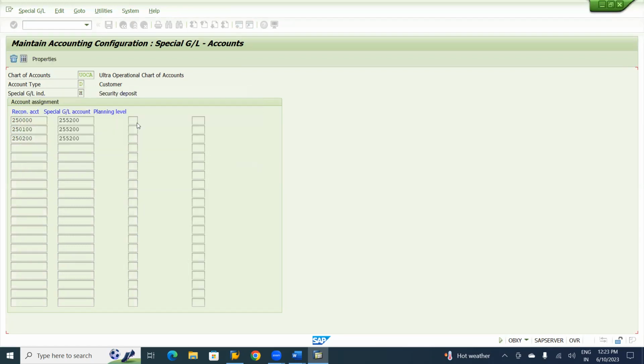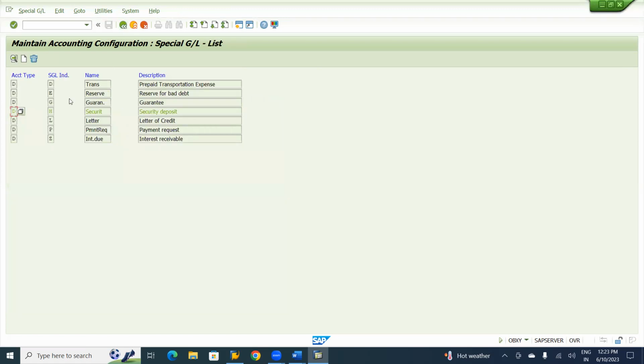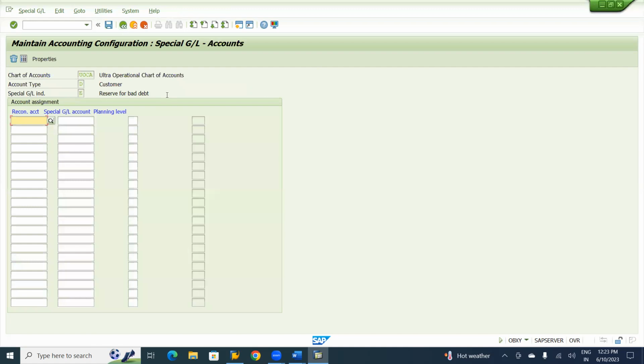Okay. Next, press back button. Special GL: double click on special GL indicator E or reserve for bad debts. 2,50,000. Okay.